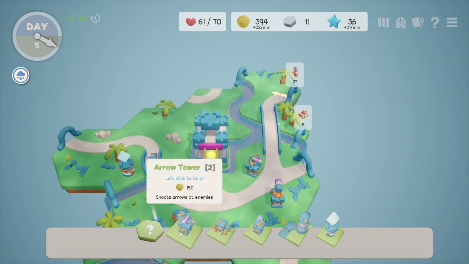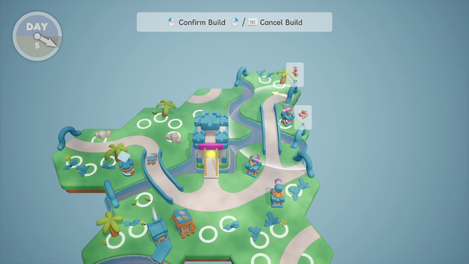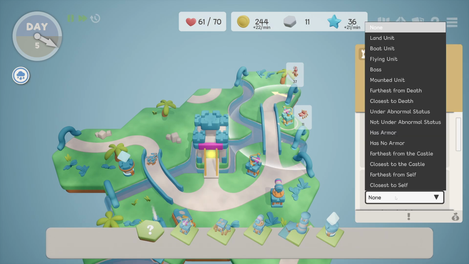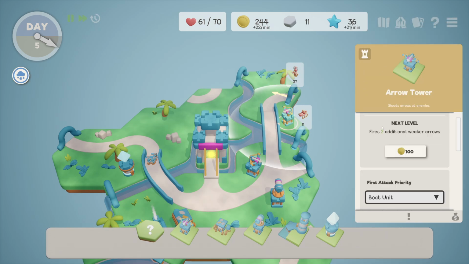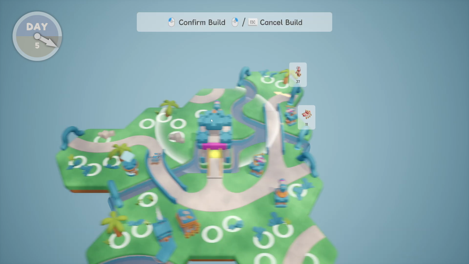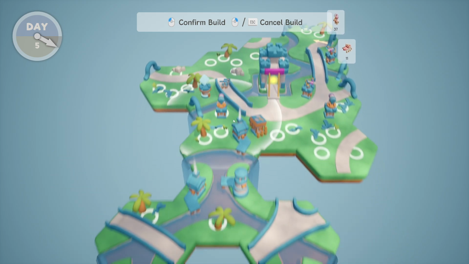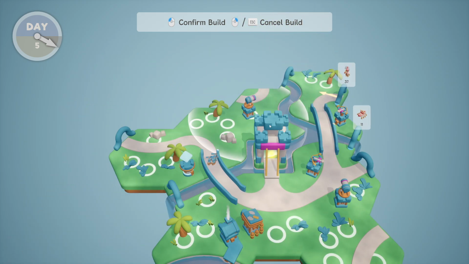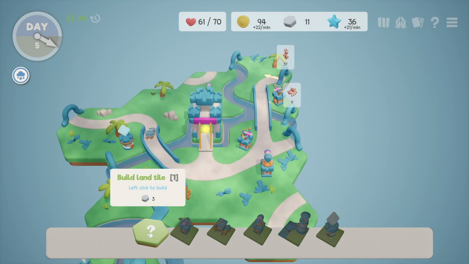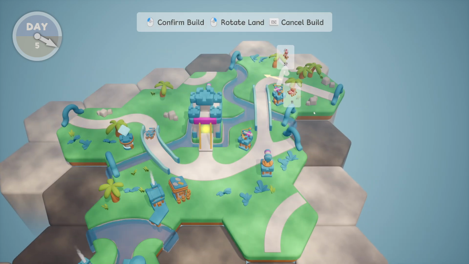Yeah. So I can choose to place an arrow tower here. Yep. And then I'm going to make that prioritize boat units. Boats. Yep. And we can place a cannon. Oh shit! I was hoping there'd be a space here. So this is a fixed camera outside of movement. Yeah. Okay. So you can't rotate it around to see what's on the other side of that. There's one area here I can place a cannon. So I'll do that. Yep. And probably take that to boats as well, I guess.